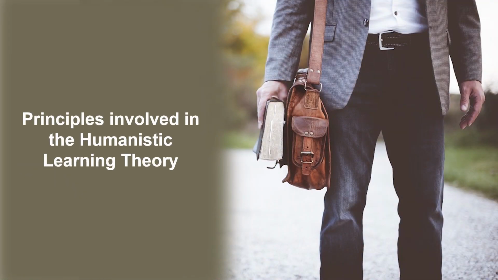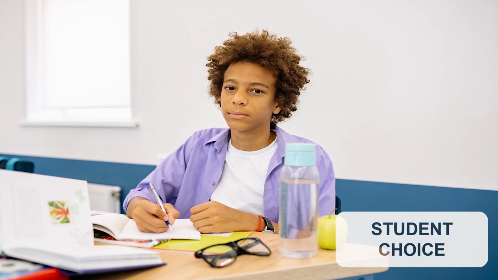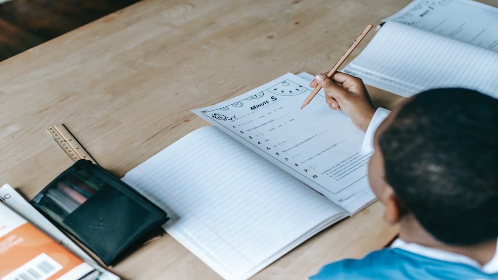Now, after discussing the meaning of humanistic perspective in learners, let us move to the important principles involved in the humanistic learning theory. So we'll discuss some principles. First of all, the student choice. The choice of the student is very, very important. And here we are talking about student-centered learning. They must be given options to choose from. It could be the content, it could be the learning activities, and also the assessment. So as far as the choices are concerned, the options are given to the learners to choose from. And teachers need to understand this, that the options must be given to the learners.